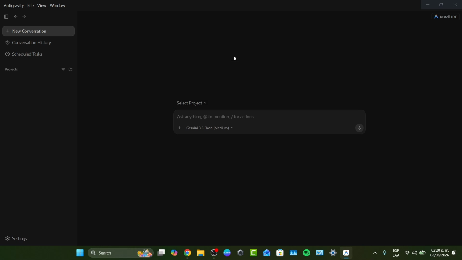Now the second option is to fix the context overflow and large payload crashes. If the agent crashes right after it says reading the files, it is likely choking on too much input data, leading to a 413 payload too large error. So instead of asking the agent to scan the whole repo, you can tell it to read a single file in a specific directory.